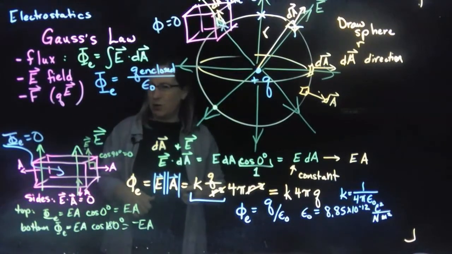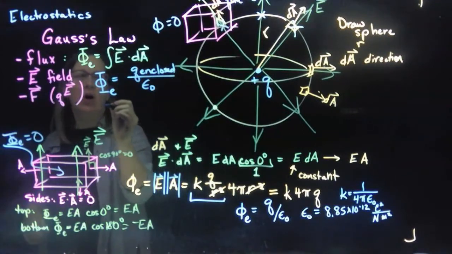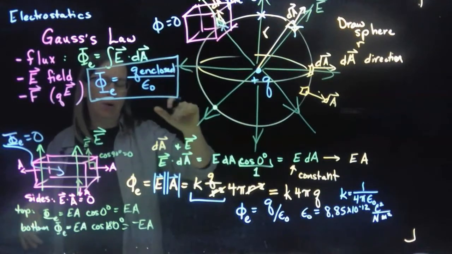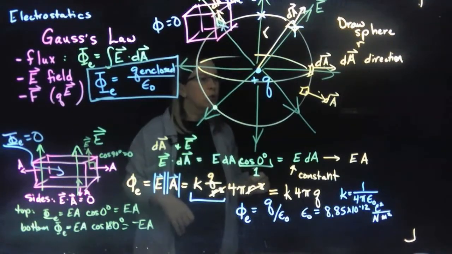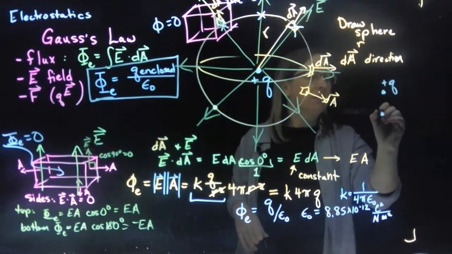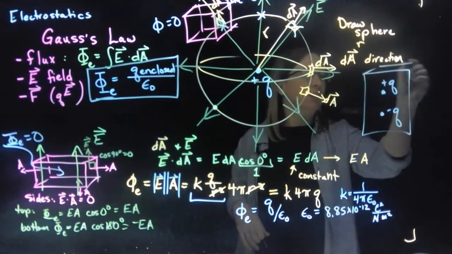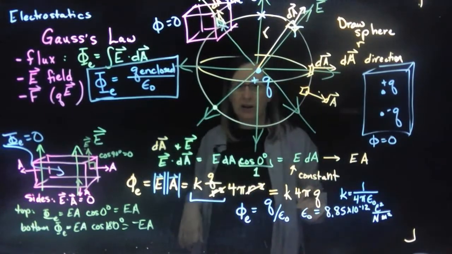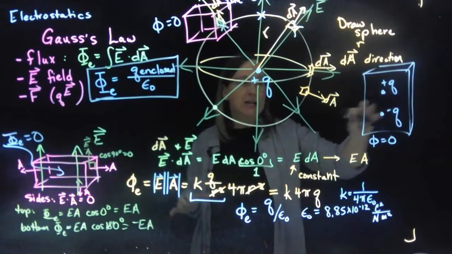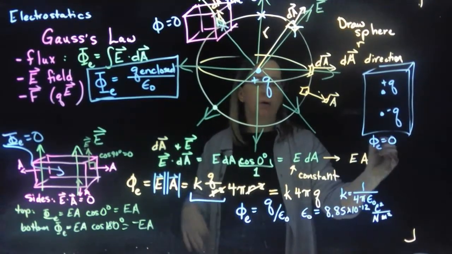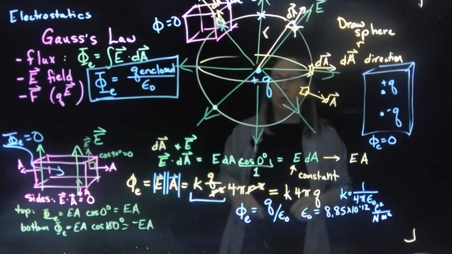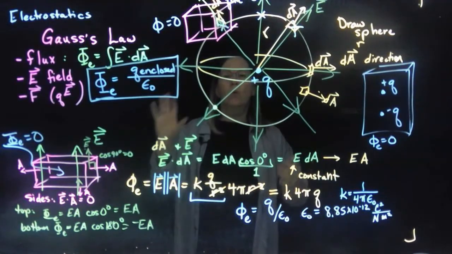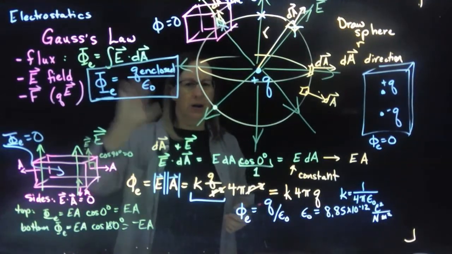And this is really Gauss's law, even though it still doesn't feel like it's going to get us anything. Gauss's law says that the flux is equal to just the number of charges that are inside, the sum of all of them, divided by epsilon naught. So you could have a situation where you have a plus Q and a minus Q, and you could build some kind of a box around it, and the flux is equal to 0. You don't have to do the integral. First time we've avoided the integral is to just say, let's add up these charges that are inside the surface. So we can avoid our integral by just counting up the charges. But we don't use Gauss's law for that very often. Sometimes we're interested in what is the flux, and we count up the charges. What we're more interested in is using this to find the electric field, okay?